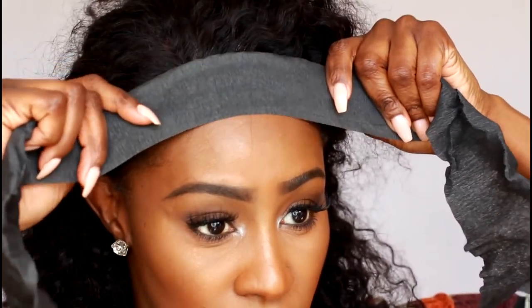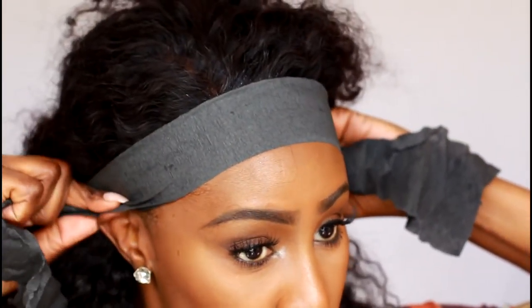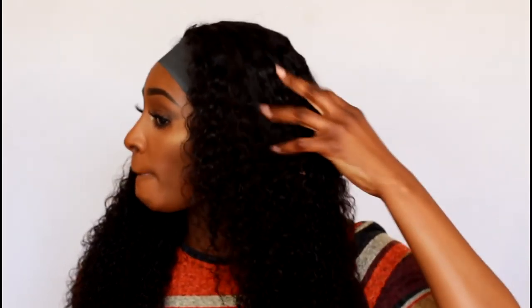I go in with one of these black strips. These have been all the difference. I usually fold it because I want it only on my edges, and I take it just like this — try to take it behind the ear and underneath the hair because I'm about to style the hair and I don't want it on top of the hair. This hair is from Julia's Hair — this is their Malaysian curly hair. They sent me three bundles and a frontal, and all I did was add some water to it so far.